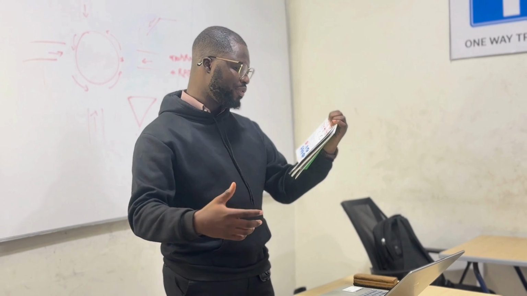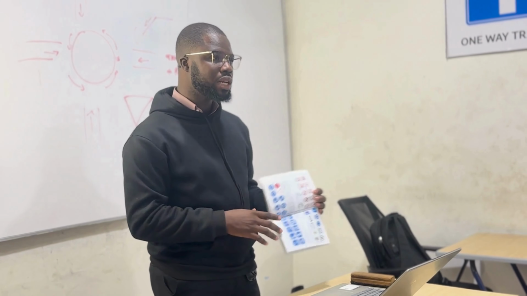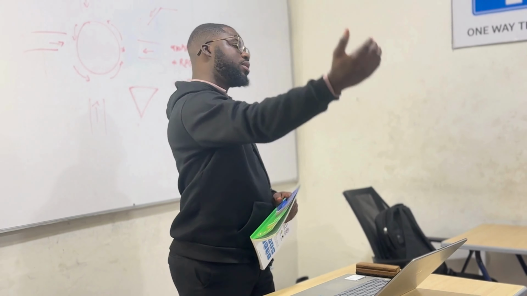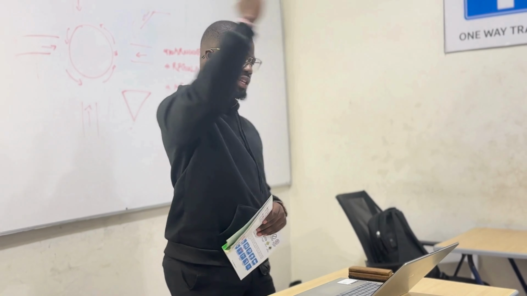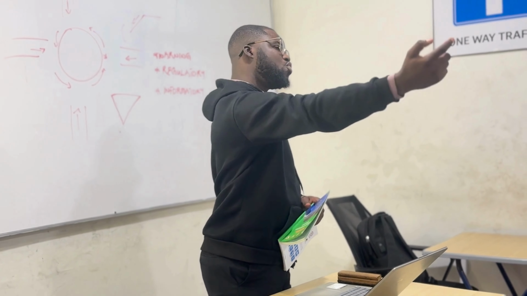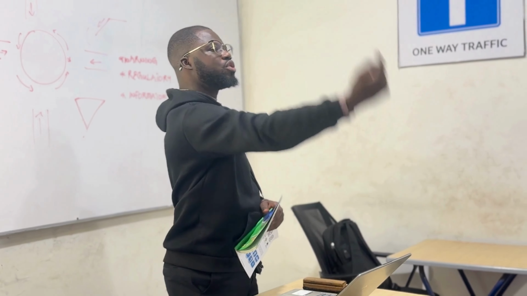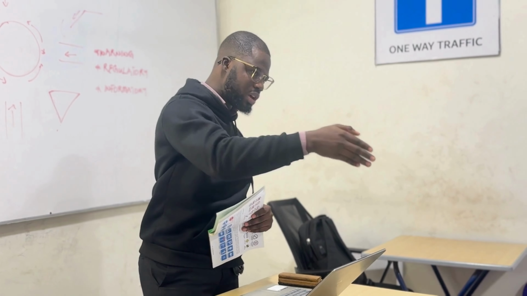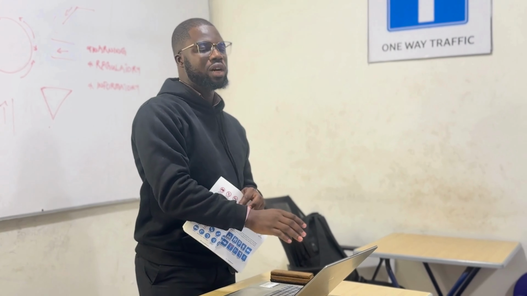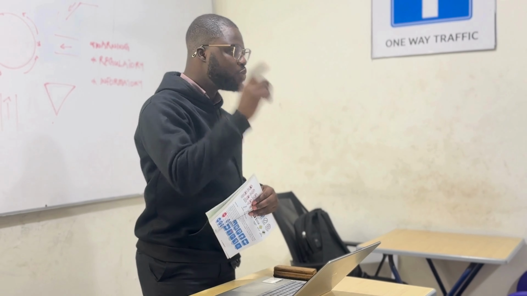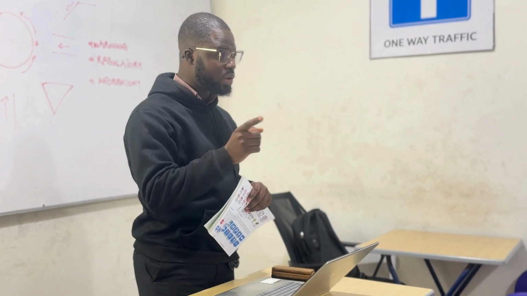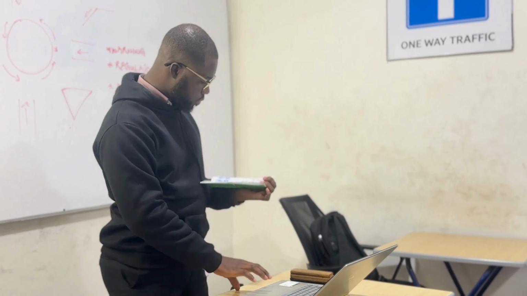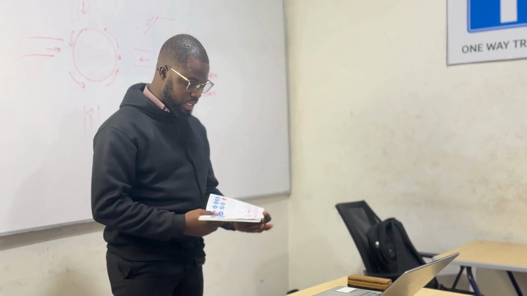And then we have one way. There are some roads that are just one way. If you are going towards that side, it's just going towards that side. The car coming from this side, you can't use that road because the road says one way. So traffic is moving in one way. You do that, you are safe. But if you decide to make that road a two-way when it's a one-way, the police will deal with you. Okay, all right.